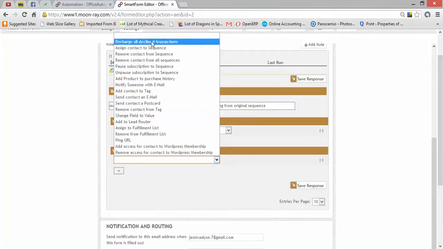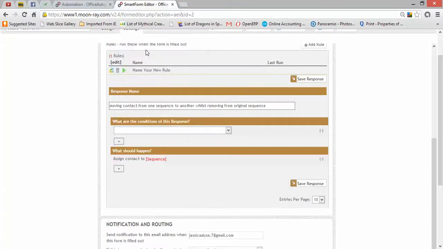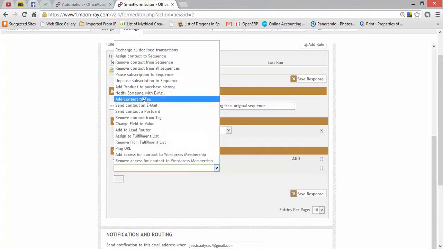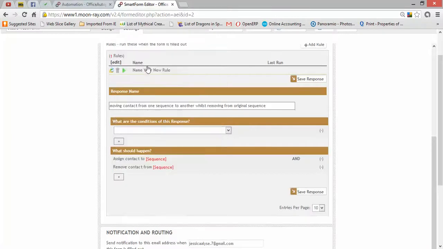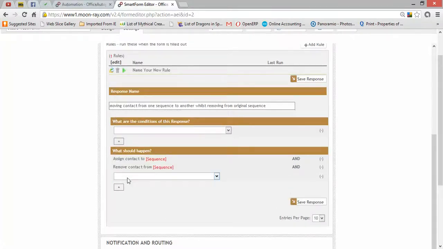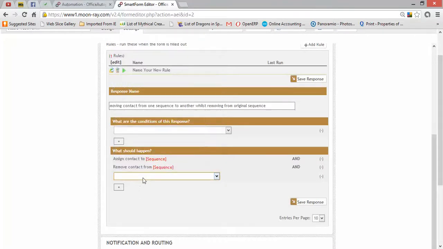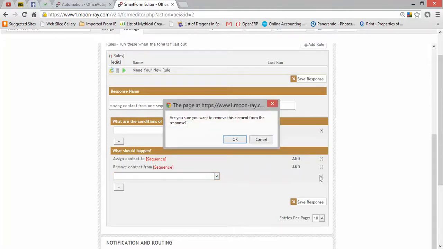Well, I want to assign this contact to a sequence. But I also want to remove a contact from a sequence. So I just press plus again, and I click here, remove contact from a sequence. Oops. Do not, unless you want it, click remove contact from all sequences, or they're only going to be added to one sequence and not have any other ones. Unless, of course, you want that. I'm going to get rid of that bit.